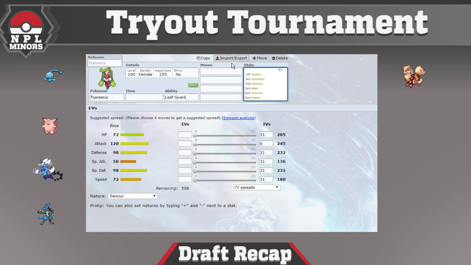120 base attack isn't bad. The bulk is usable with 98 defenses and 72 HP. HP could be a bit better. The attack is great. Speed is also a bit lackluster. I hope I can make it work still.